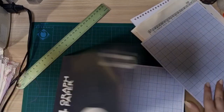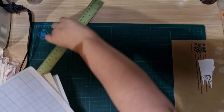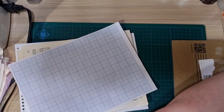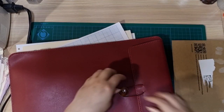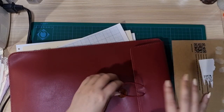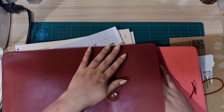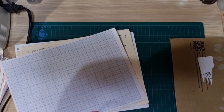I'm going to grab this because it's got really nice graph paper. And this will be us for our cover. Also wanted to have a look through some vintage wallpaper prints. So I've recently just purchased a bunch of vintage wallpaper digi kits. So I thought we could possibly pop some of those on. If I can grab them all.